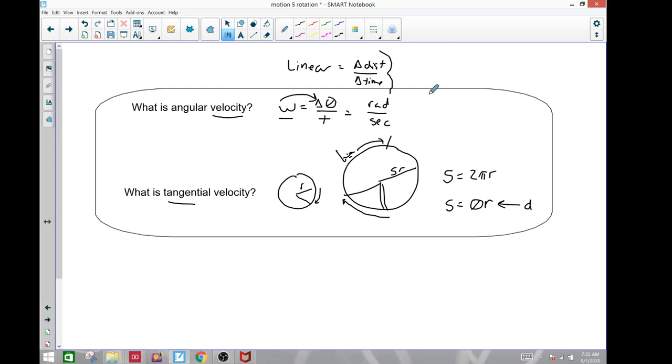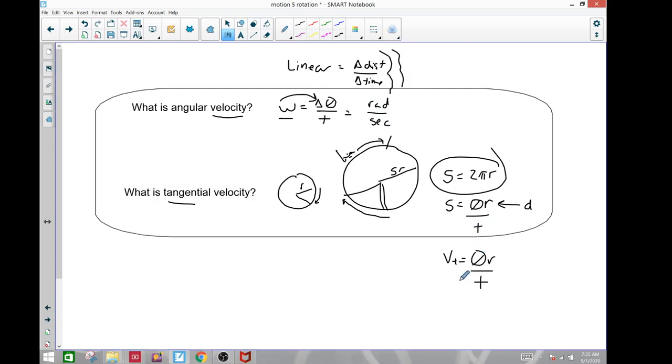Now this is the actual distance, and keep in mind, velocity is distance divided by time. All I have to do is divide by time. So this tangential velocity is just equal to the amount of theta times r divided by time. At this point, I didn't memorize anything. All I did was work my way through it, and with this little formula and understanding what it is, you should be able to derive that.